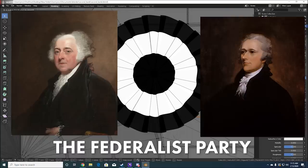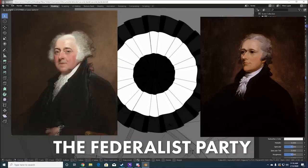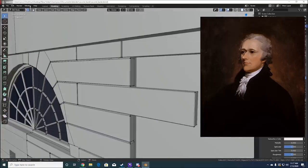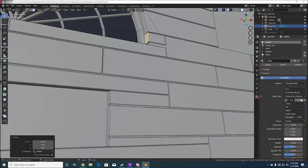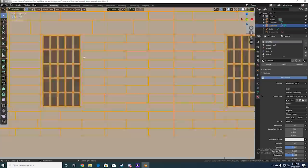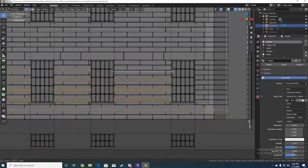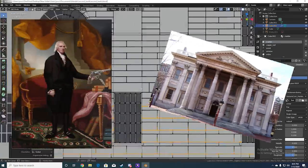In 1800, Hamilton tries to run for president against the Federalist nominee, incumbent John Adams. Now, Thomas Jefferson, the Democratic Republican, wins pretty handily there. Then Alexander Hamilton was shot dead by Vice President Aaron Burr. Jefferson won another term. James Madison won the next election, also Democratic Republican. And at this point, the first bank's charter is up for renewal. Private banks had lobbied Congress to reject the renewal of the bank's charter, and the Senate tied. James Madison's vice president, George Clinton, cast the tie-breaking vote, and he shot Hamilton's bank dead.